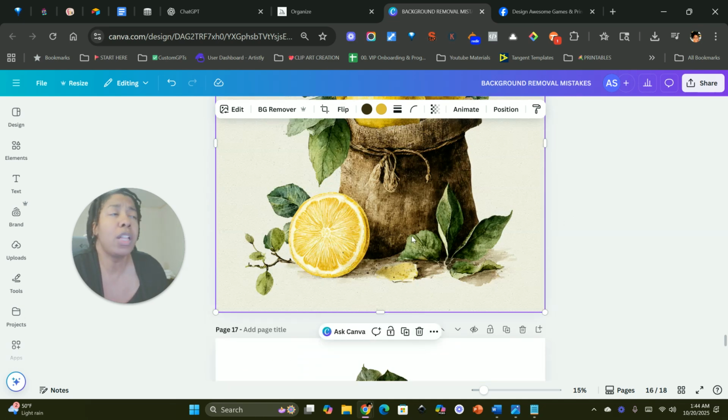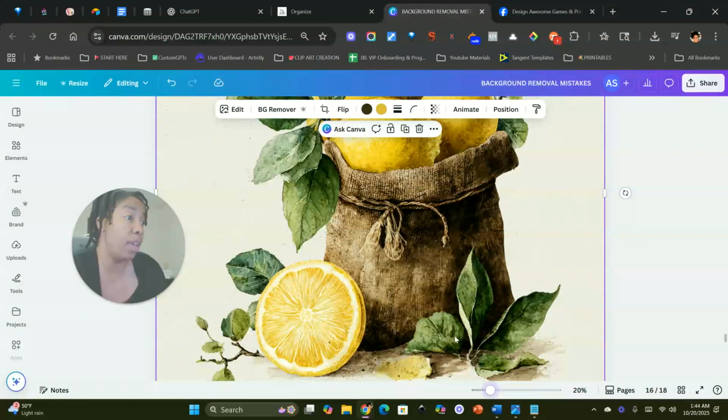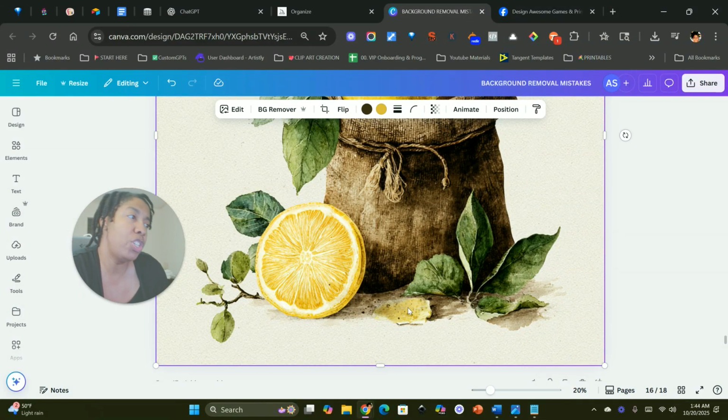So for this particular watercolor piece of clip art, it has what I consider really nice character here at the bottom, because you have the lemons and the burlap sack and you have the leaves and everything. It's looking really, really good. But then down here you have all this shading, like this shadow, which adds depth to the clip art and gives it a really nice look. And it's going to look beautiful with the actual bundle that this is planned for.